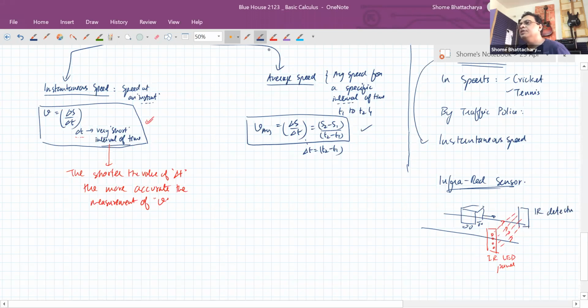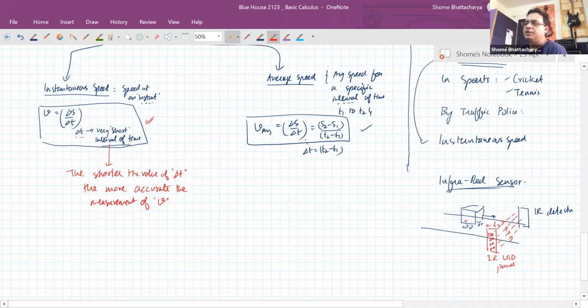Okay, now what happens is that as the vehicle passes through this panel, this panel has a specific length and it blocks light for a specific period of time. Okay, so if the length of this is very, very small, then it is able to measure the rate of distance covered with respect to time for a very small distance and therefore a very small interval of time. So this will tend to work better the smaller the size of the object also, because it should block it for that instant when a point on that object is blocking the sensor.